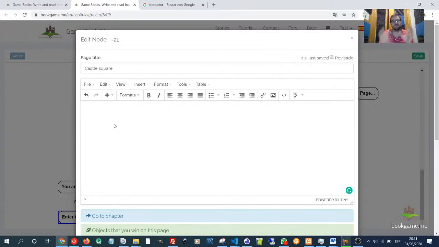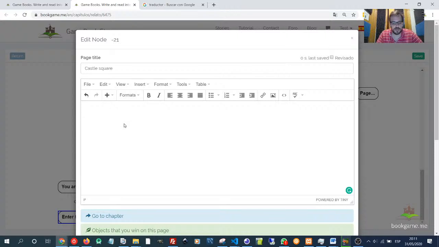It could be quite an example of how to create an interactive game book where the character goes to different places, does some missions, and comes back to the main node and can go to other places. And this is going to be the main node.